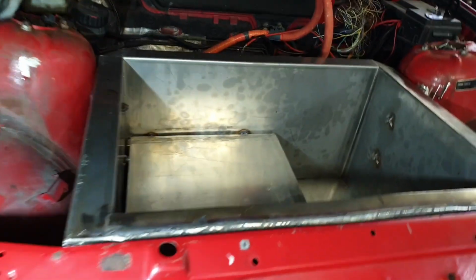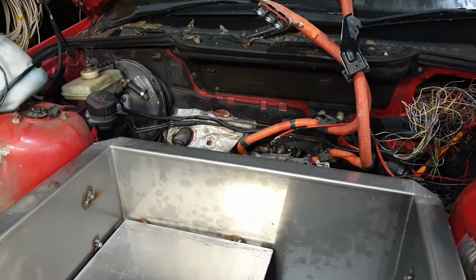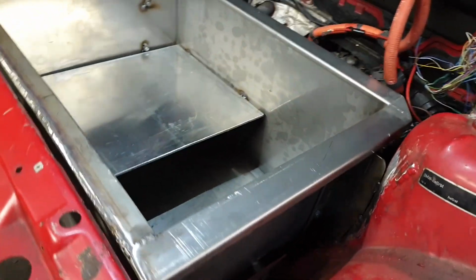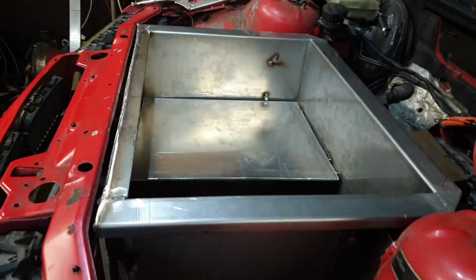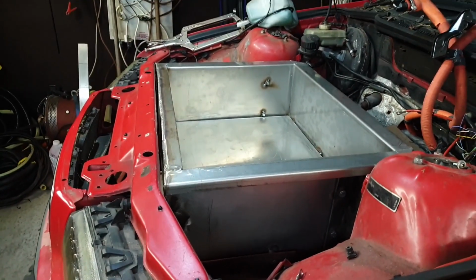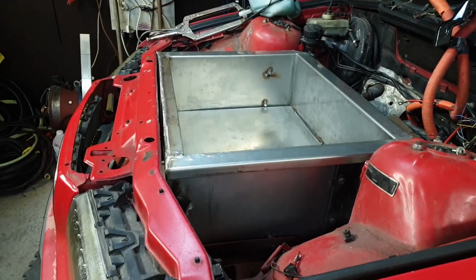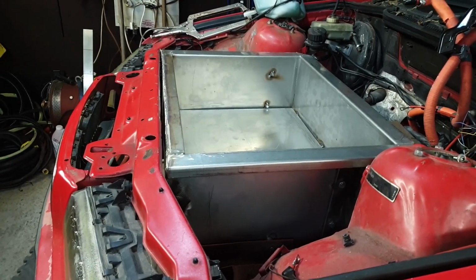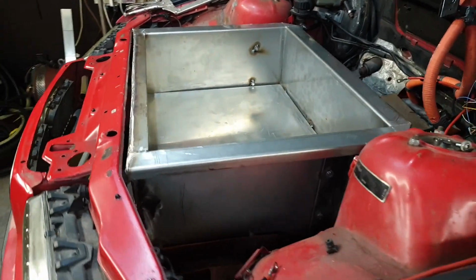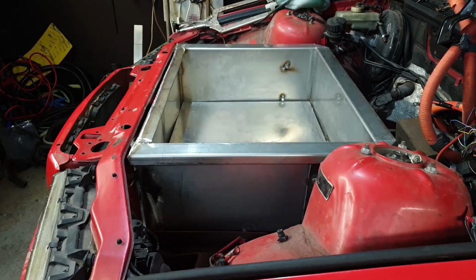So, been looking then at how we're going to get our battery modules and our BMW S box in here. And the reason I left the box in the vehicle at the minute is that I want to be able to work out where I'm going to put external connectors and disconnects and things like that before I take the box back out to do a full assembly here outside the vehicle.